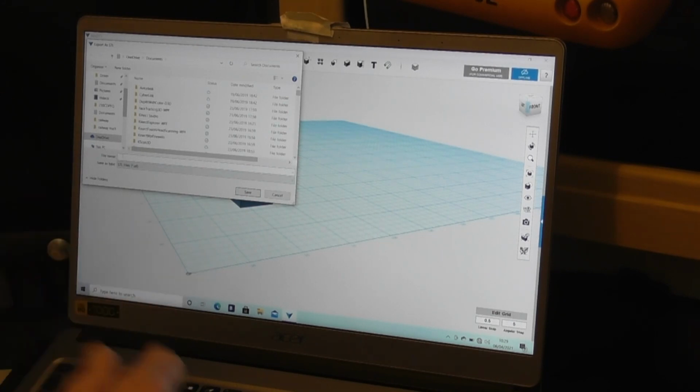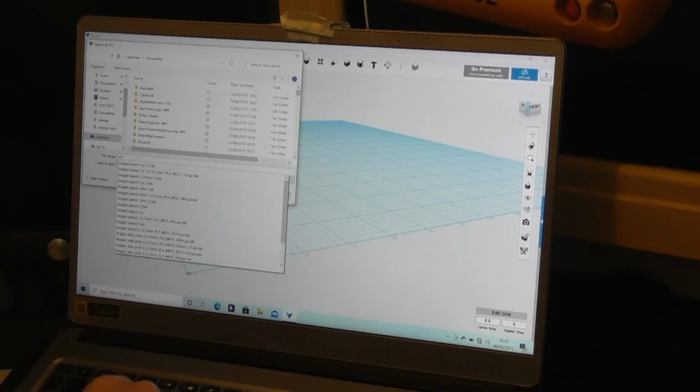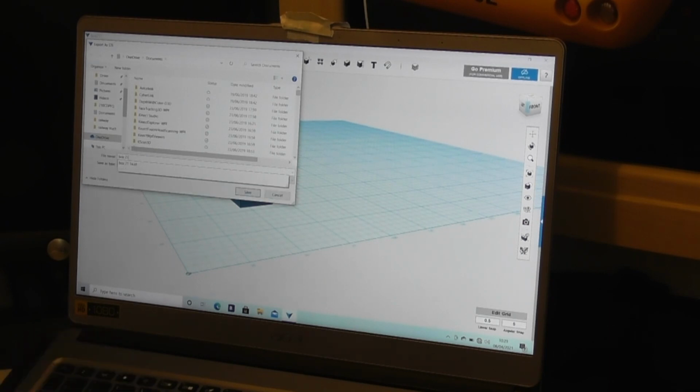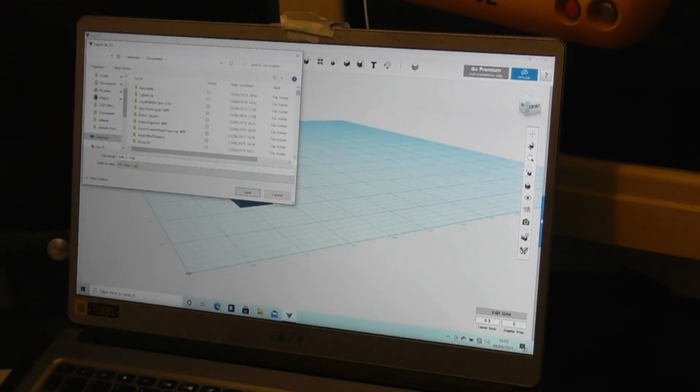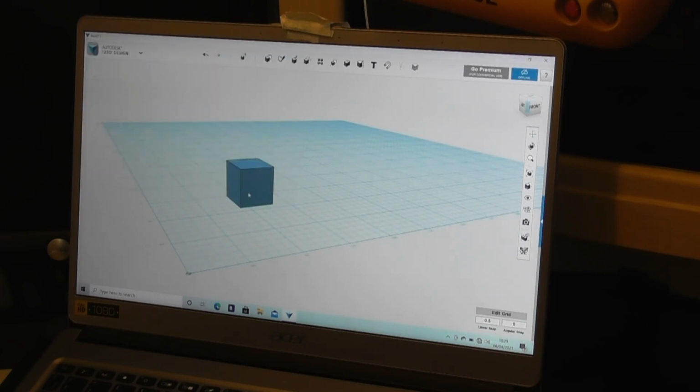Okay. Put the name back in. Box 21, and I go 1. I also put 1A, because we'll have to put a double A because there's another box in there with that same name. So then we'll save that. Now that's the STL file. Okay, we don't need that anymore, so we'll go out, save.